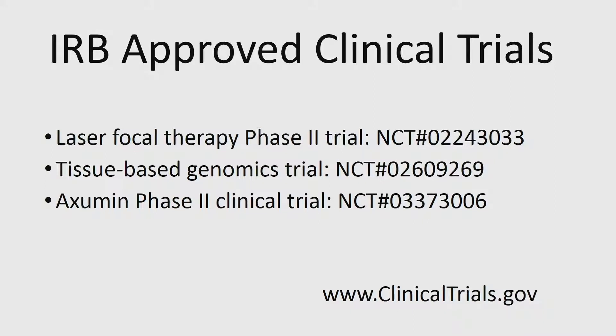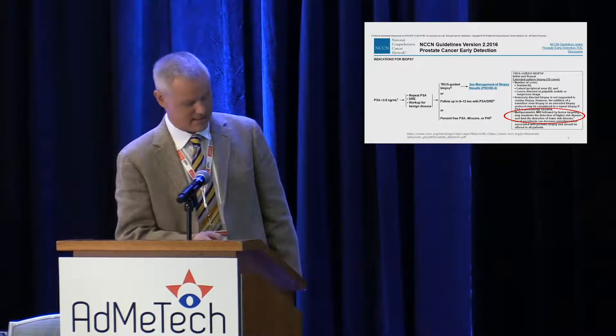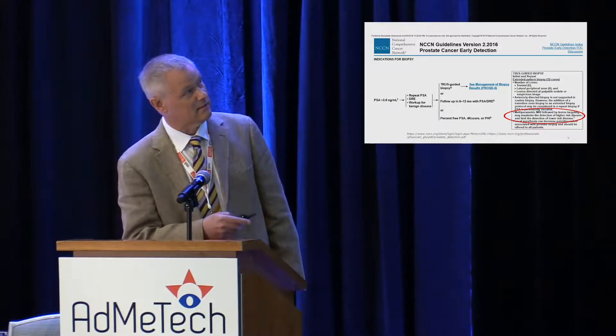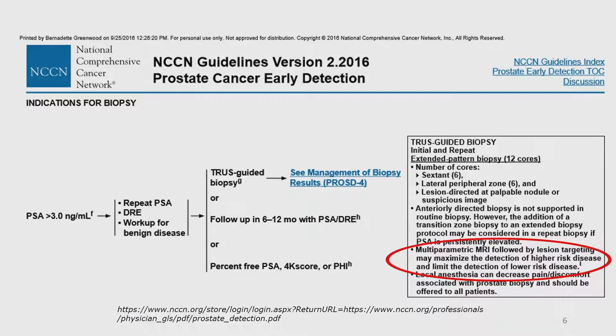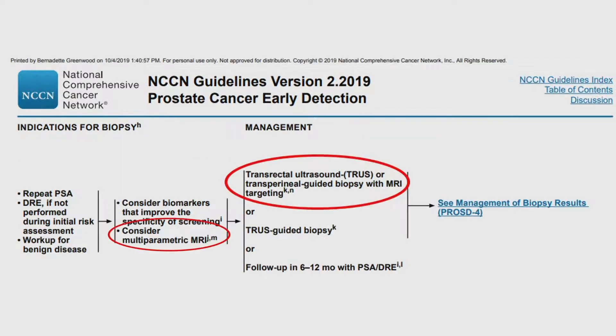These are the pertinent clinical trials. The title covers both current and emerging roles. Looking at the NCCN guidelines, back in 2016 multiparametric MRI made an appearance in the pathway for an elevated serum PSA, then disappeared for about three years, and then reappeared — recommending consideration of a multiparametric MRI prior to biopsy, whether TRUS biopsy, TRUS biopsy with targeted biopsy, or follow-up imaging.